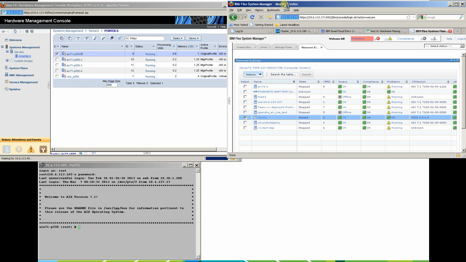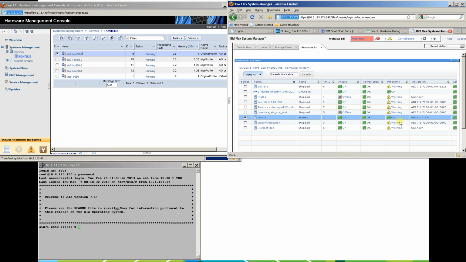I also have the FSM up and kind of marginalized here in the corner to show my VIOS71 partition, which is the VIO on the target system. Now, again, I could do a lot of explaining as to how the back end is set up, the infrastructure, but in the interest of time, I'll walk you through the process and show you that it does truly work.